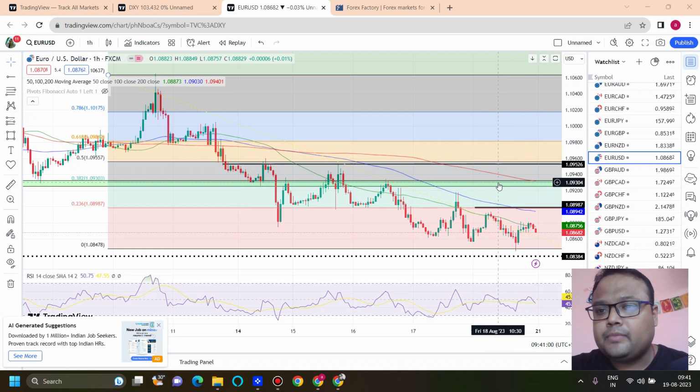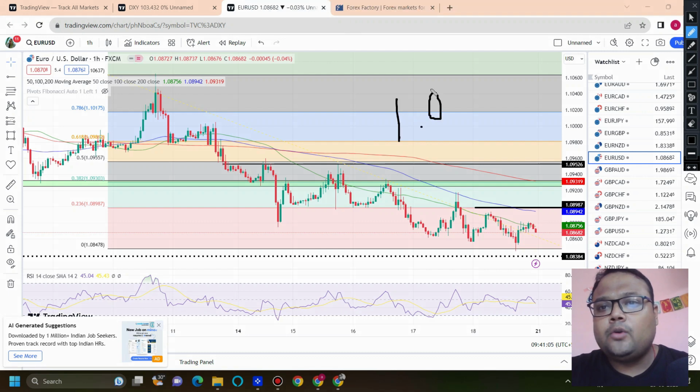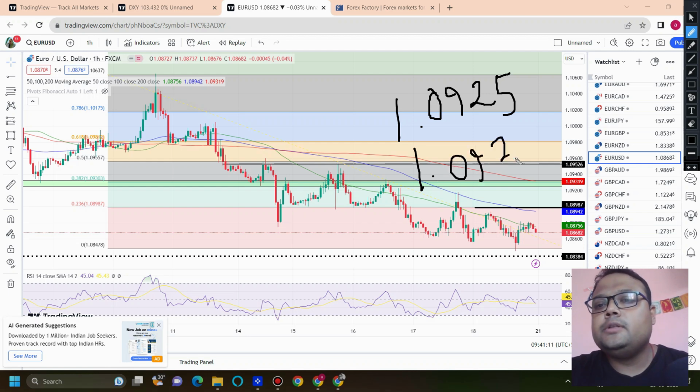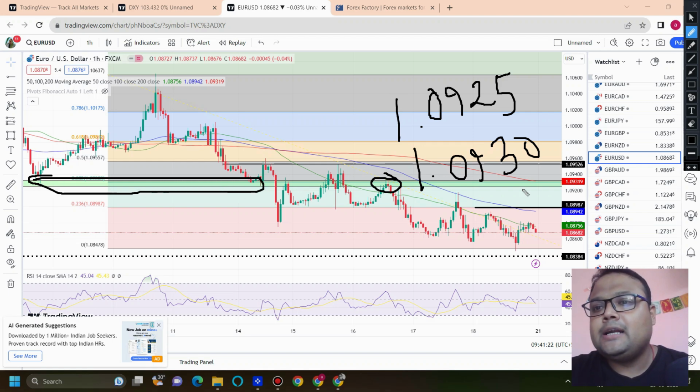And in case market surprises us with good volatility, then your second resistance will be around 1.0925 to 1.0930. Here we have the FIBO 38.2% retracement level. We have strong resistance around the area. Previous support will also be working as resistance here, and also we have the 200 moving average. If we combine all the factors, 1.0925, 1.0930 is a strong resistance where we can expect strong sellers to be present, and if market reverses according to expectation, we can also look for a sell.